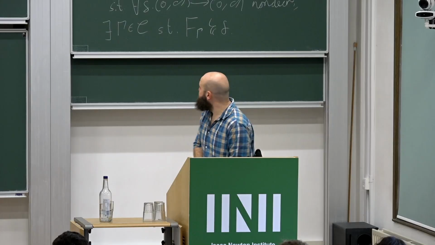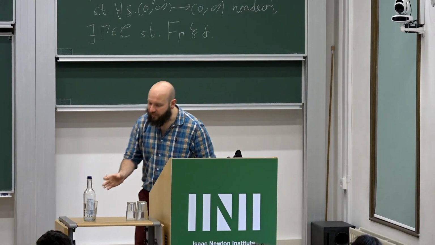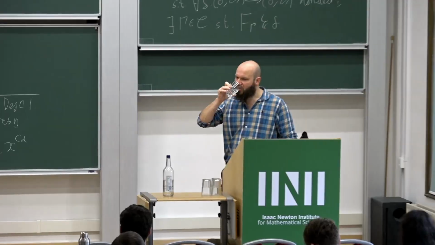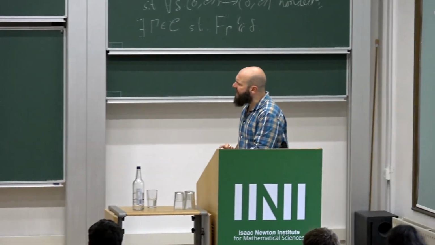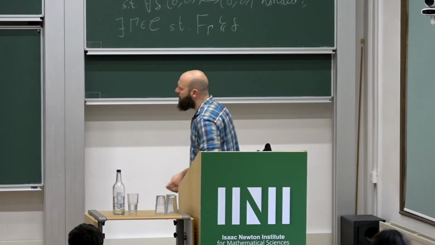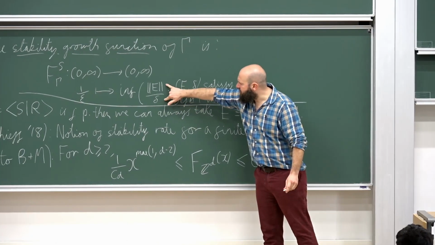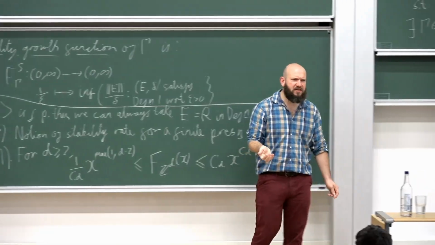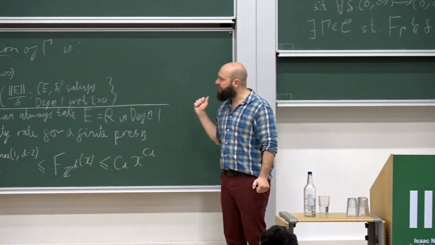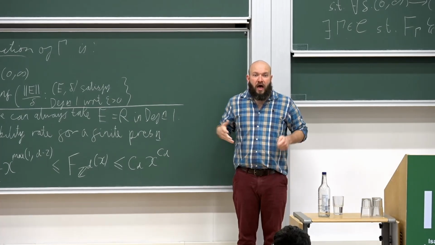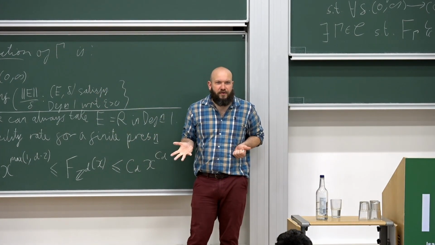So the stability growth function can be as fast as you like while still remaining finite, while the group still remains stable. I should say, my particular choice of stability growth function: the cost of running the test depends on two parameters. It depends on this parameter delta, and it also depends on this finite set E. In making this definition, I've made a choice about how to weight those two parameters.